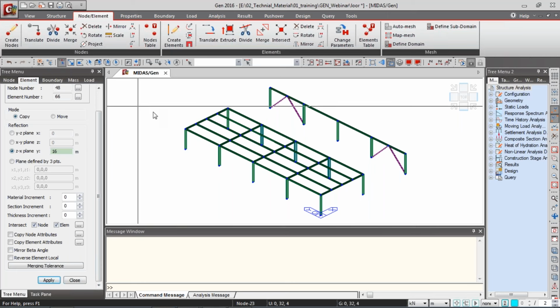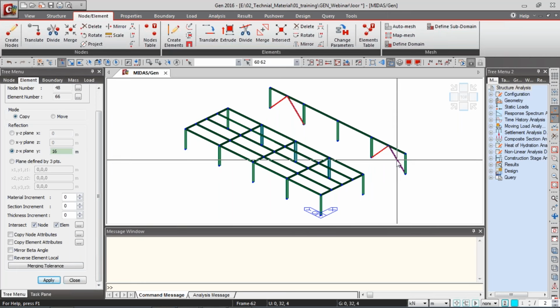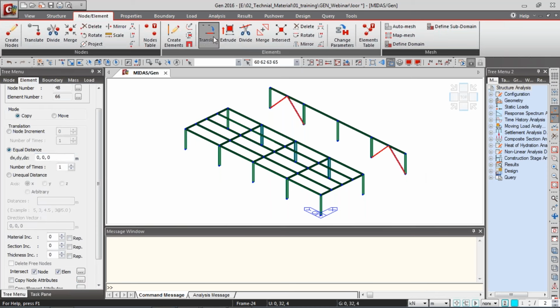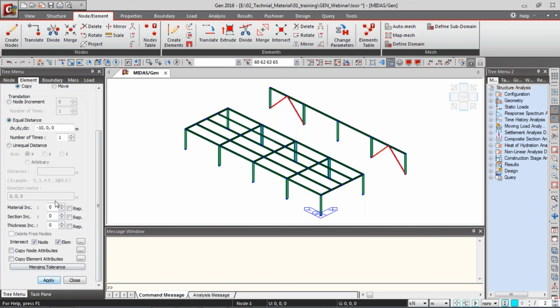Okay, so now I go ahead and translate these entities again at this distance twice. Apply.